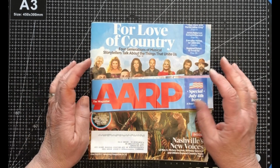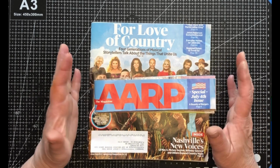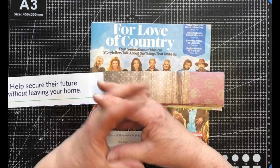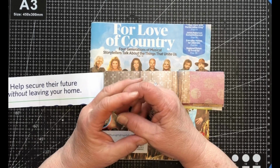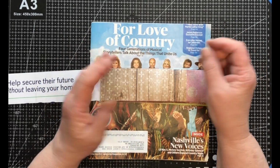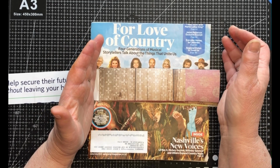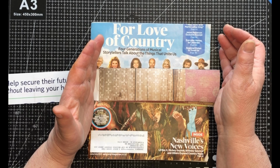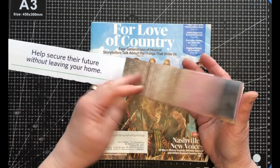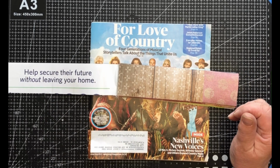Just kidding. I'm going to show you something that I recently thought of doing, and I haven't done before, which is making snippet strips. I've been looking for those rolls of register tape or calculator tape, and I don't want to buy 12 of them, and I've not run across a single one. So I saw somebody do something with strips from a magazine, and I thought, well, that is just genius. I have magazines. So that's what we're going to do today, make strips in a little book that we can eventually cut the page out, use as a strip, do part of it however we want to do it. So we're going to make mini snippet strips.